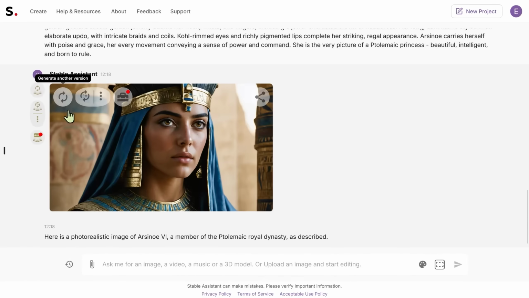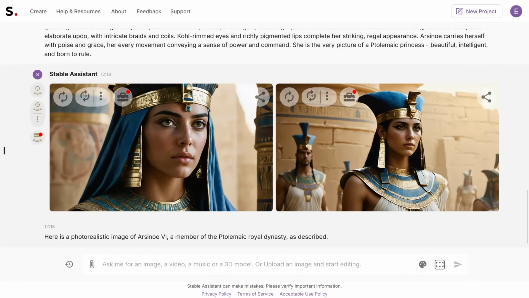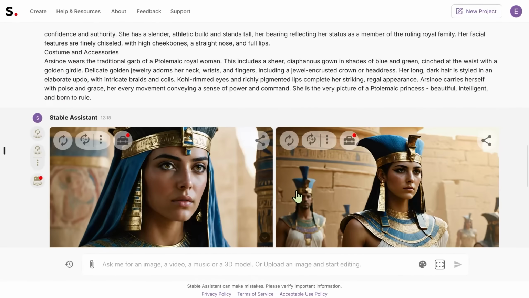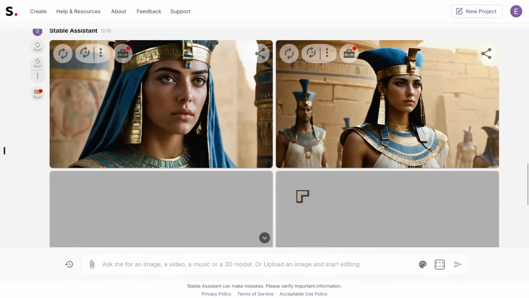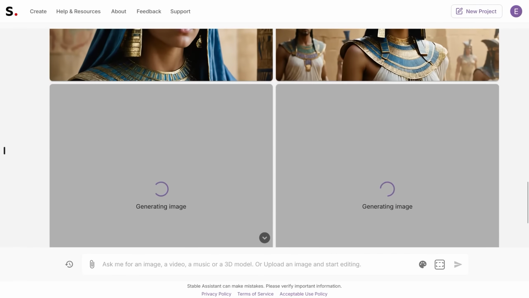So we can create a new version of this, and it doesn't cost a lot to create these images, but there is a cost per image, which there isn't in DALL-E 3. With DALL-E 3, you have to really abuse it before they limit you. So it can create fairly photorealistic images, and we now have the ability to generate a version of all the ones that we've created before. It creates one image every time until you tell it with this button here to generate multiple versions.